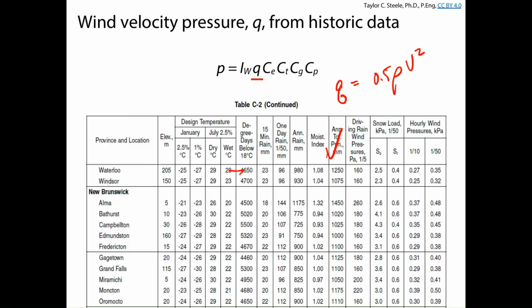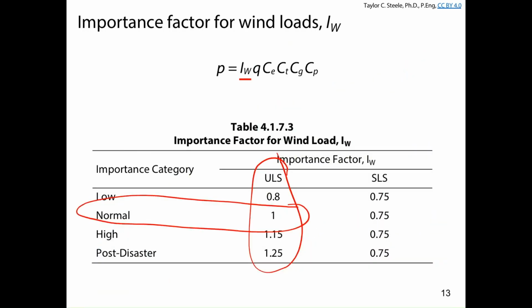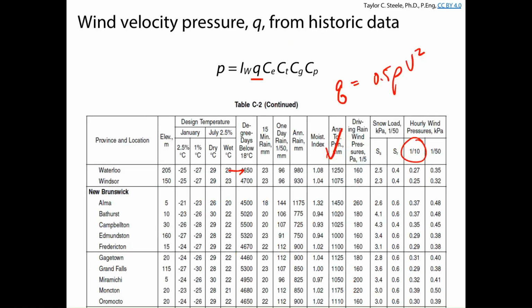And in fact, what we often use is this importance factor of 0.75 instead. When we determine whether or not a structure is serviceable for wind, we're actually effectively checking it against 1 in 10 year wind speeds. And the 1 in 10 year wind speeds tend to be about 75% of the 1 in 50 year wind speeds. So in this course, we're not using this 1 in 10 year column. We're only using the 1 in 50 year column. And if we're going to check serviceability later, we'll use a factor of 0.75 on those values.